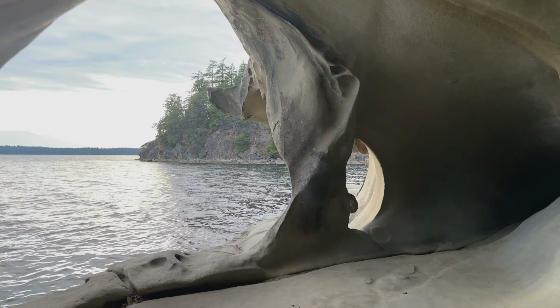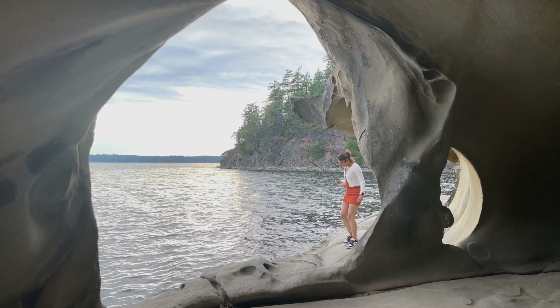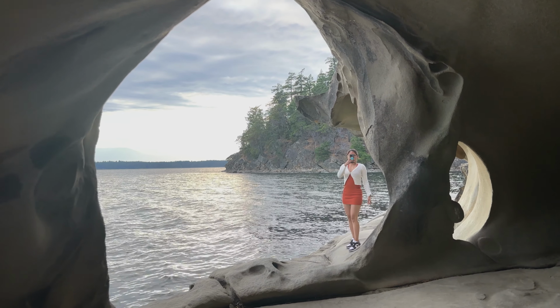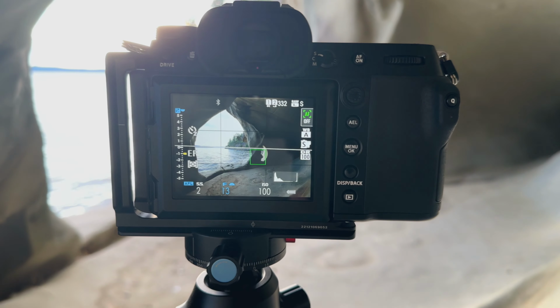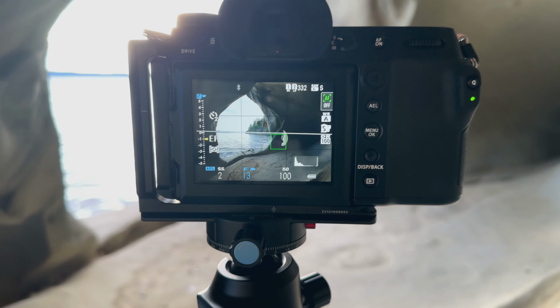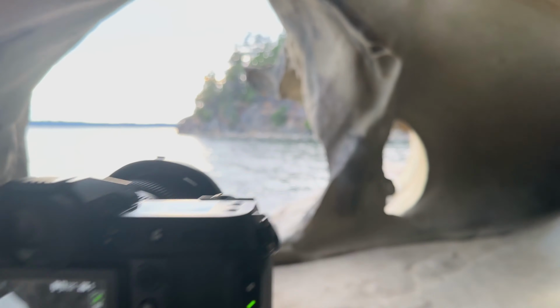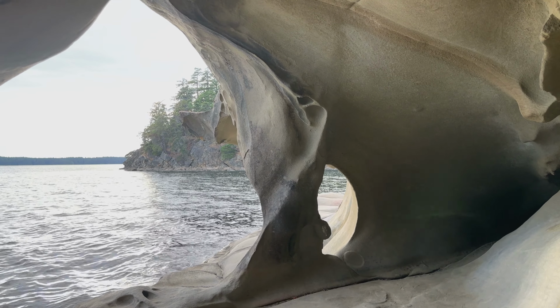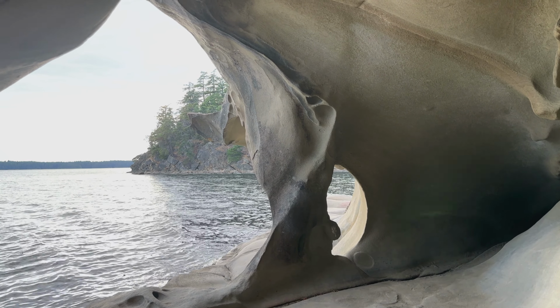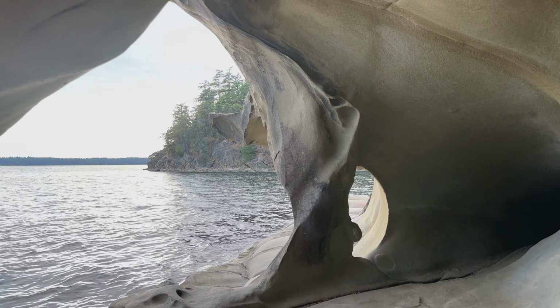Let's frame up a shot. So here's what it looks like inside of the sandstone cave. Pretty cool. I know it's pretty high dynamic range, so I'll probably have to take two different exposures. Let's set up and get a shot. Okay, so sorry it's not the easiest place to film in, and I'm shooting back into the light. You can see I've just kind of composed this shot here, basically. I've exposed for the highlights, so I've got it at -1 on the exposure compensation, but this camera's got such high shadow recovery.